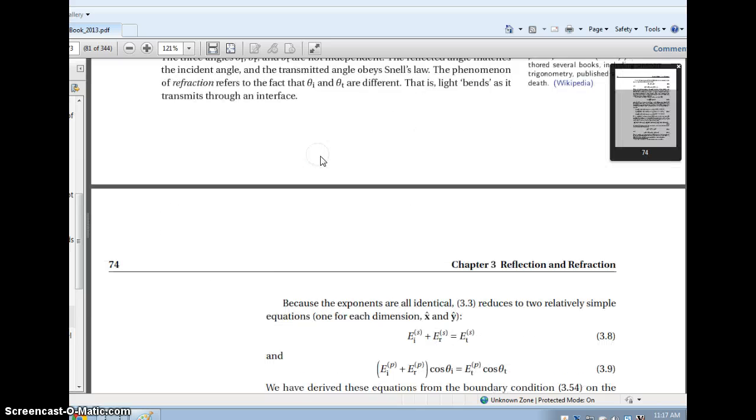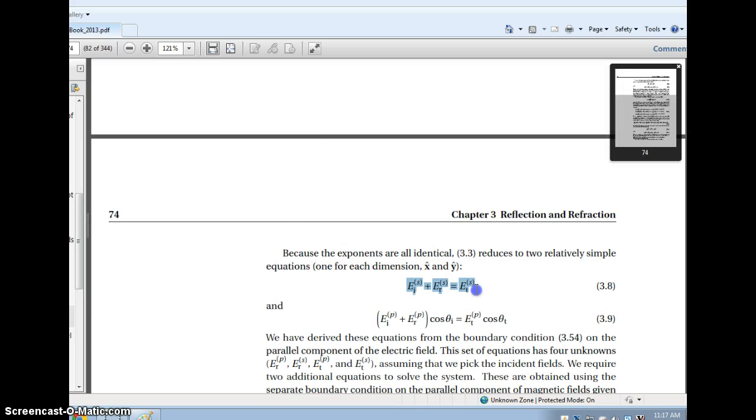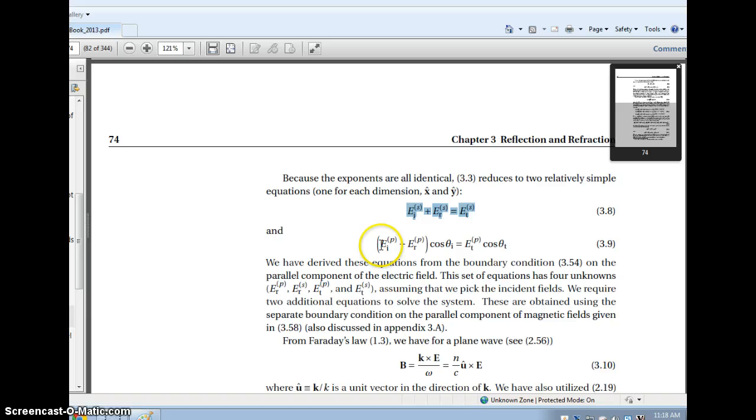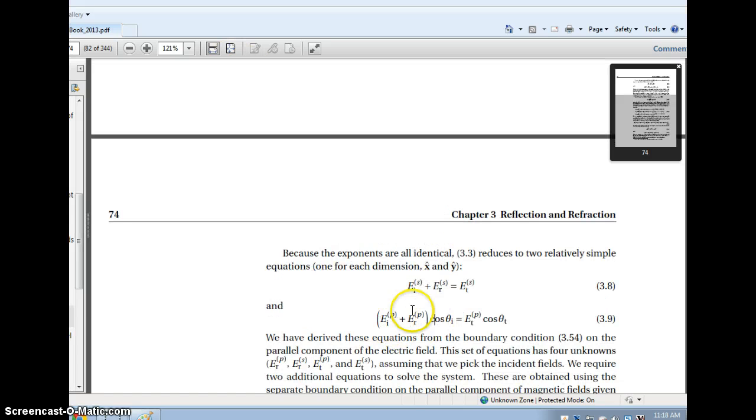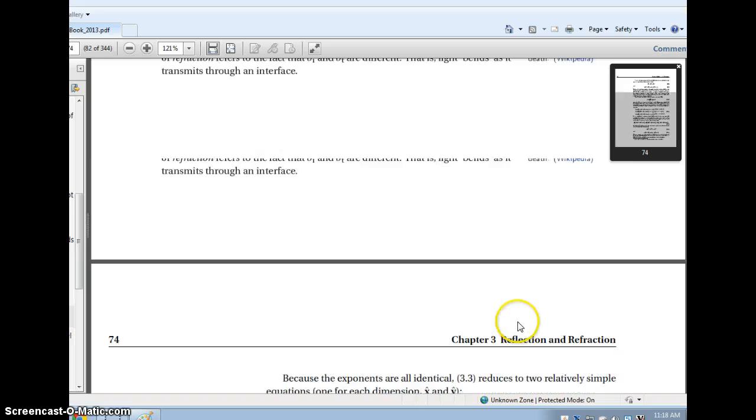So while all we have to do here is add e to the i, we have to add e to the i, and we have to add cosine thetas and sine thetas, or y hats and z hats.